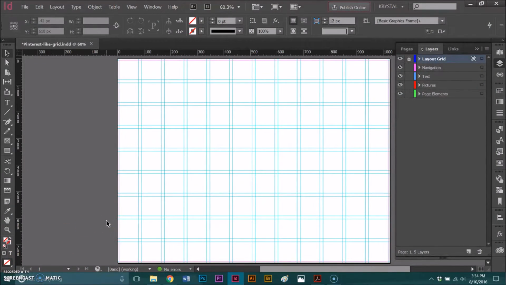Since most of my tiles are going to be comprised of images, I'm going to create them with the pictures on the pictures layer. So I'm going to have the pictures layer selected, and I'm going to go over to the tools on the left hand side and select the rectangle frame tool, and you can either click on the tool or press F on your keyboard. So now my frame tool is ready, and I'm just going to start drawing out some objects on the screen.